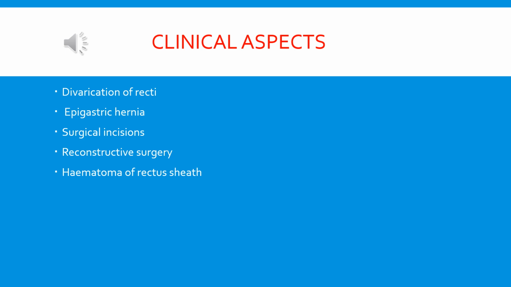And the other one is hematoma of the rectus sheath. Sometimes the superior and the inferior epigastric arteries are unduly stretched during a severe bout of coughing or in the later months of pregnancy, and rupture. So, it leads to the formation of a hematoma within the rectus sheath. Clinically it presents as midline abdominal pain and a tender mass confined to the rectus sheath.